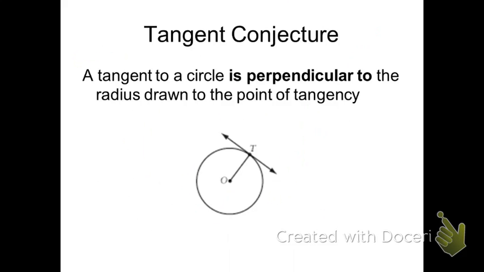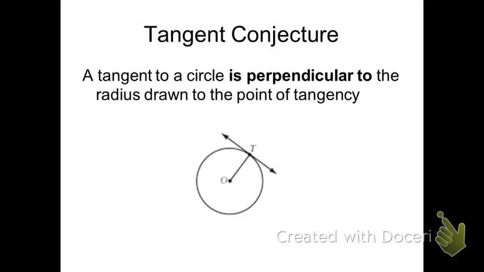One special thing about a point of tangency is that a tangent to a circle is perpendicular to the radius drawn to the point of tangency. If you just look at where radius OT intersects the tangent line, it looks like it's being intersected at a 90-degree angle. And I know that's not a very good proof, but try to think of, let's say that the radius OT and the tangent line didn't form a 90-degree angle. So it kind of looked like this. Well, then notice that it's no longer a tangent line. It's hitting the circle at 2 points. Or if we made that angle look like this, again, that line is hitting the circle at 2 points. So if the line hit the circle at exactly 1 point, then you're going to get a 90-degree angle between the point of tangency and the radius.